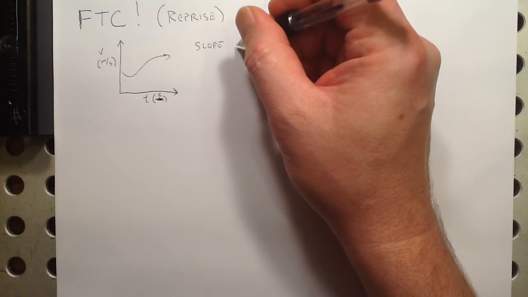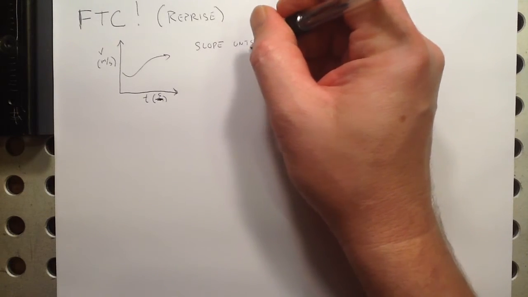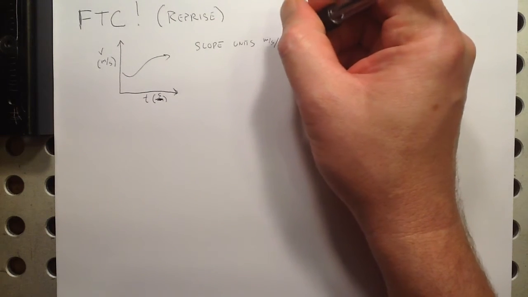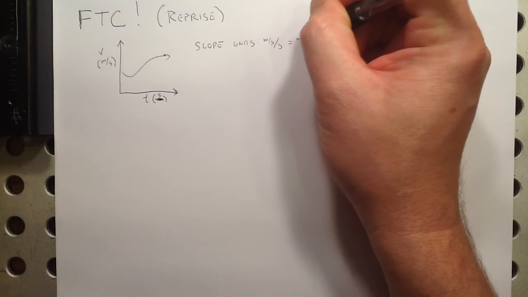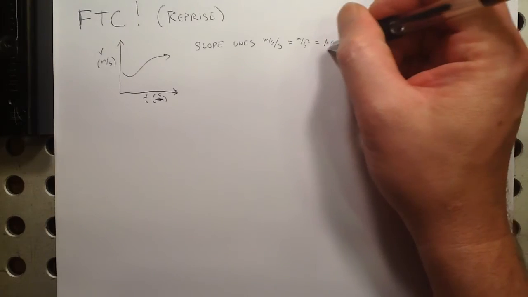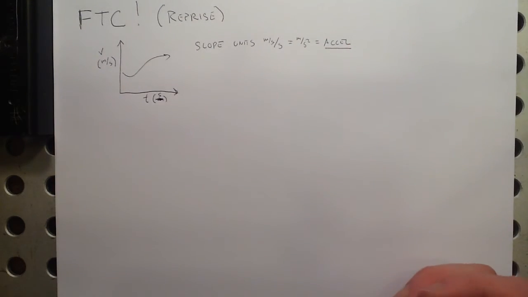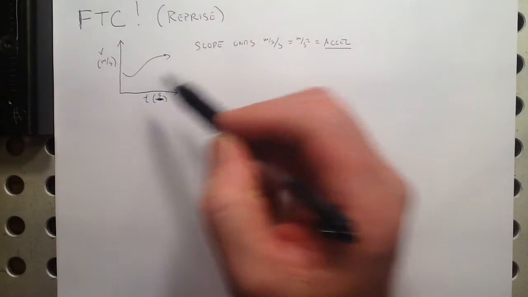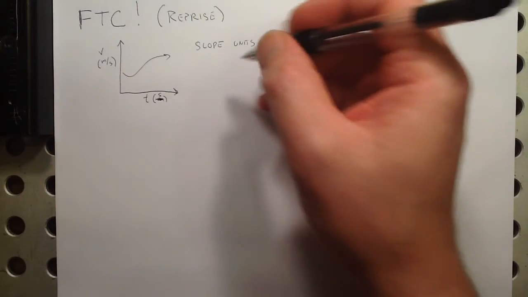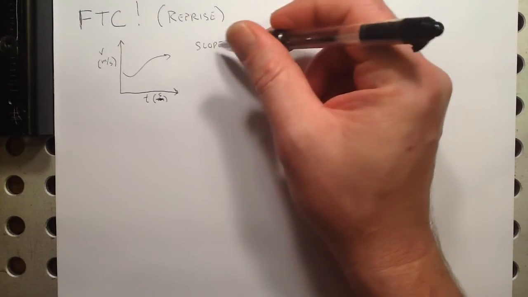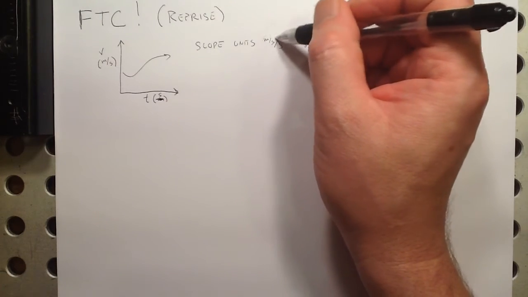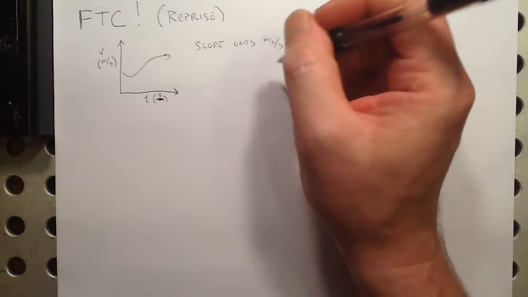So the units would be the units of rise over the units of run, which would be meters per second, or meters per second squared if you want. And we know that that is acceleration, right? So in this case, slope has a real meaning. The slope of a velocity time graph is acceleration. And you notice here, what is the mathematical operation that you do to find slope? Slope is really division, right?